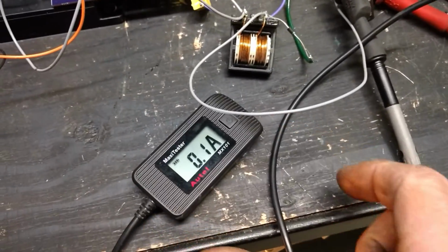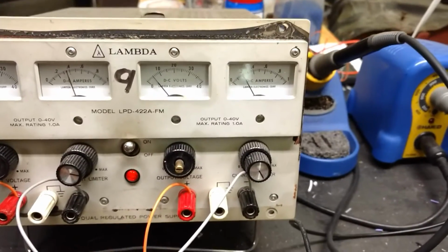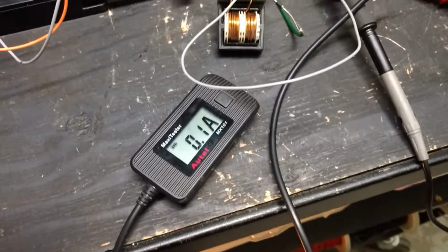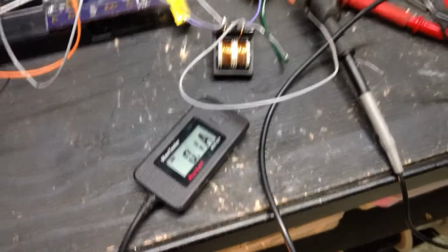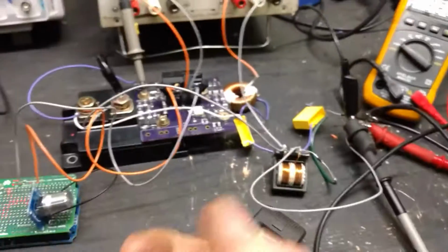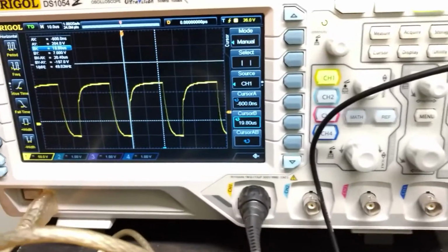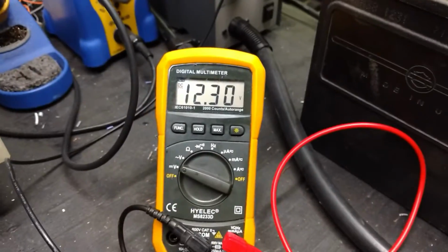But we're putting 2 amps in at 5 volts, and we're boost converting it through just a 1-to-1 ratio inductor, transformer, sorry. And we're getting 1 amp out at 12.26. So quickly doing the math in my head, that's pretty efficient. I'm going to bump up the duty cycle a bit, see what we can do to get that cranked up. You can see it's charging a little more now. I got 0.2 amps.